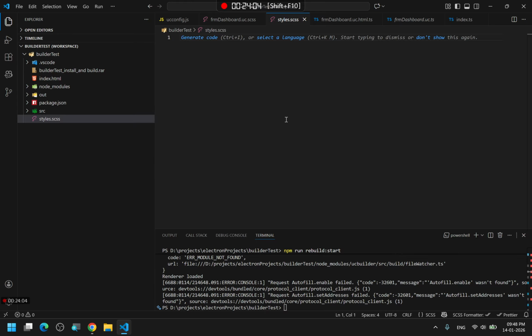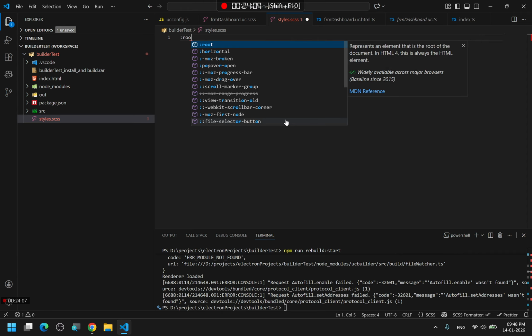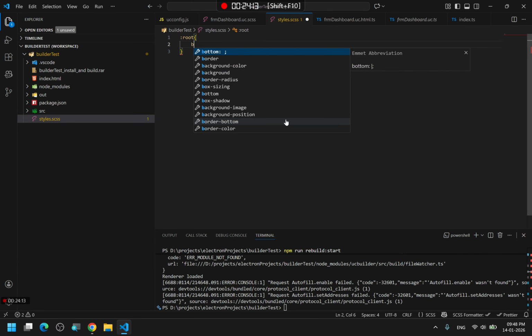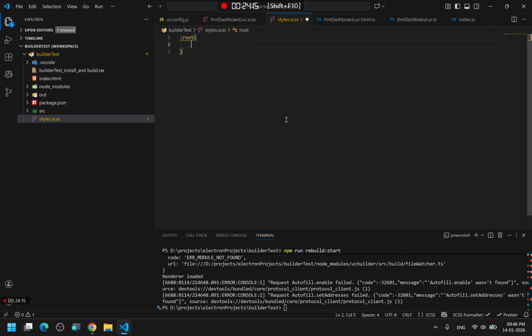So here if you set root, this will change your project's control style, and if you import any other project, those controls will not be affected by this style sheet.